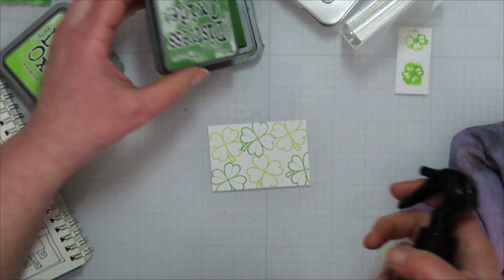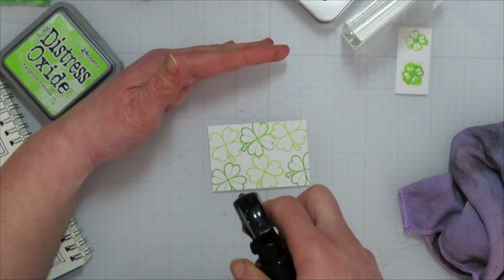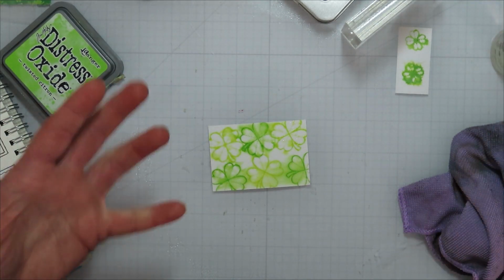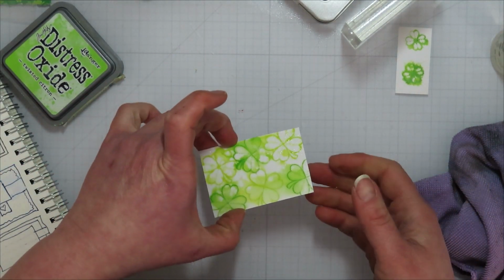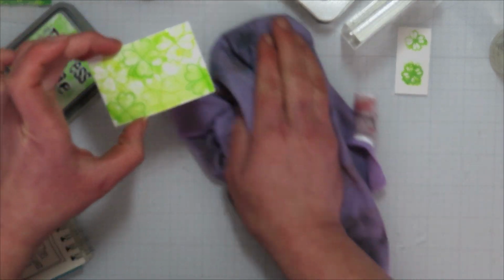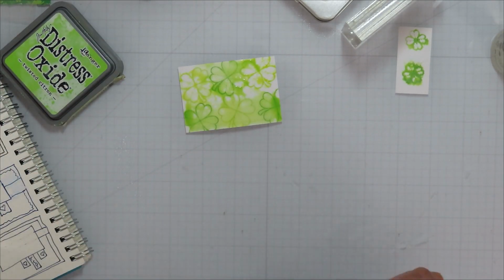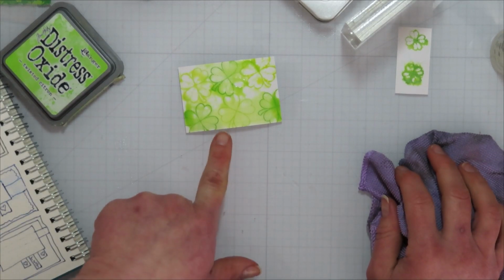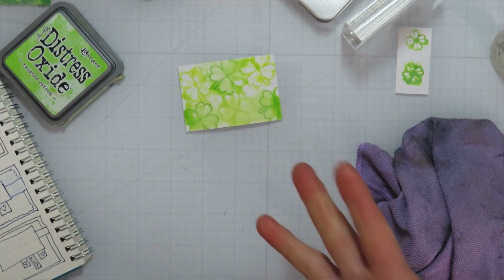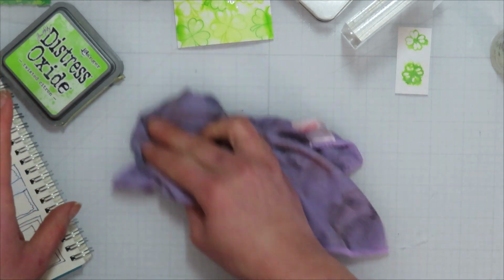Alright, so once I have my ink on there, and because it is distressed, it is going to react fairly well. You can move it around a little bit if you want to. You don't have to. You can just let it sit and dry. You can sop it up and try it again, all those things, and it's going to curl because it's wet. So I'm just going to let that sit and work on my little image.